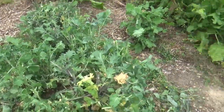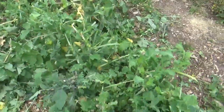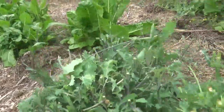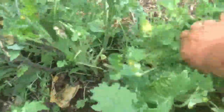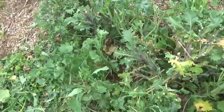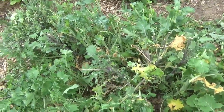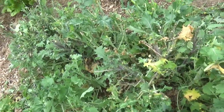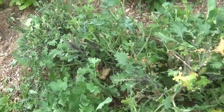I wanted to show you what else I'm doing with the kale here. So we have it cut, but then I'm taking my hand and running through there — it's not working very well here. I just grab handfuls of whatever is loose and pull off foliage from the kale. I'm just kind of thinning the plant and grabbing all the bigger, older leaves. Starting to see the squash bugs come in, so I'm really trying to reduce that older foliage. We're going to see how long we can keep little foliage like this coming.